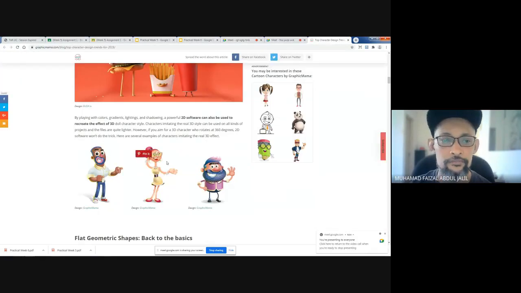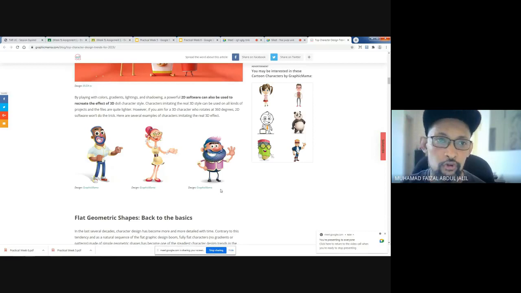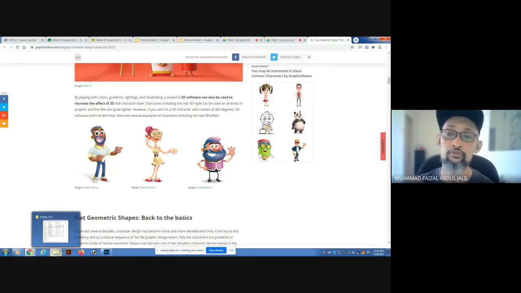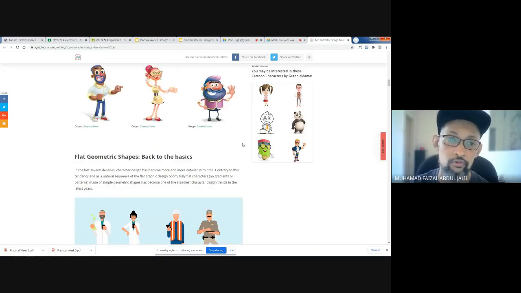So now you guys can also use AI, for example, to apply the imitations of 3D, even though Photoshop can also be used. You saw some of the animation, some of the illustration that I did, basically on those caricatures. So I try to imitate a little bit, but not too much. And of course, you have to render the whole thing using the soft brushes that I have been showing you guys. So those are one of the ways you can apply that.